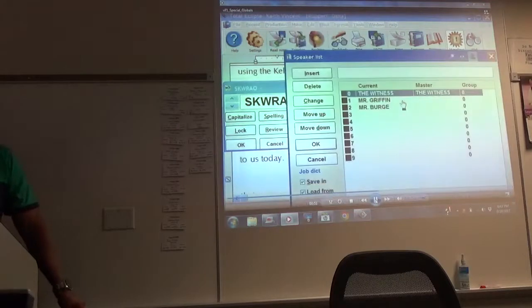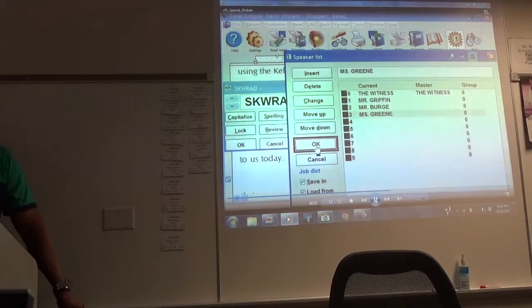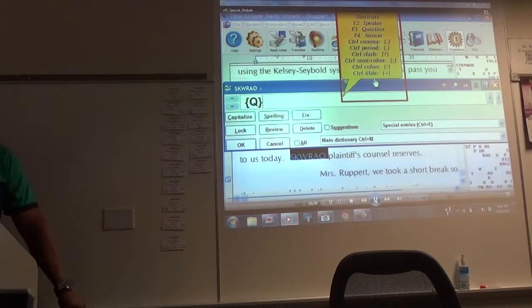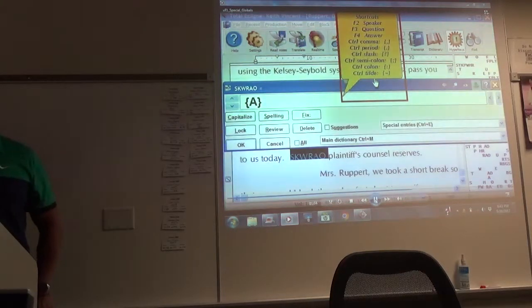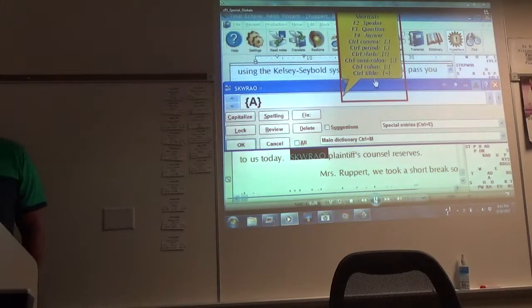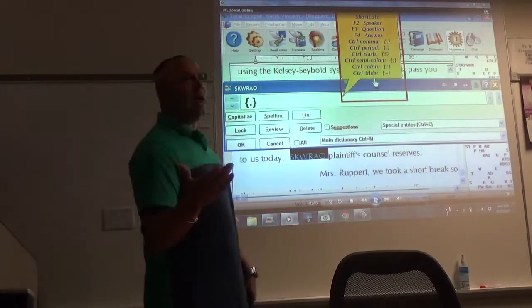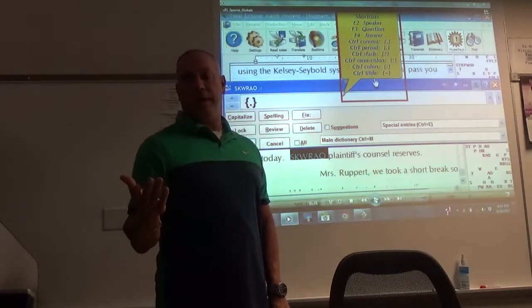Thus, F2 opens the speaker list so you can choose a name that's already there or insert a new one. F3 inserts the symbol for a question, and F4 an answer. To insert the symbol for a comma, press Control comma. Likewise, Control period. You see what it's telling you? Now you should have these things already in there, okay?